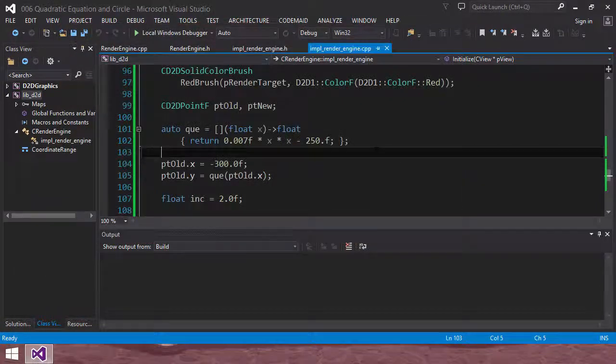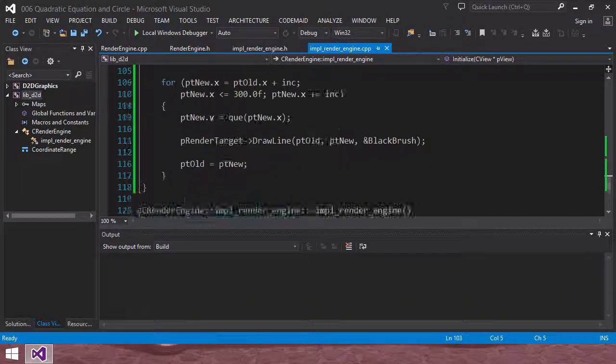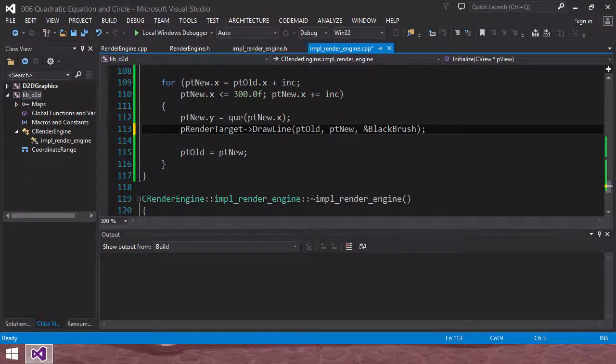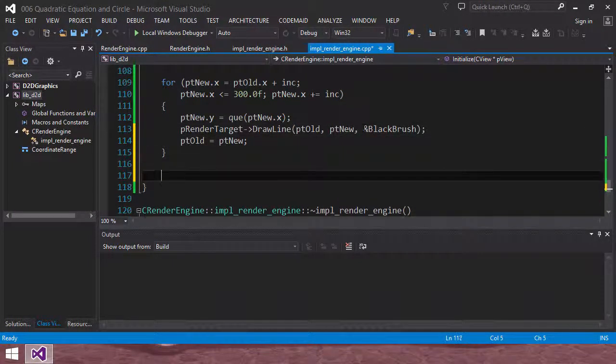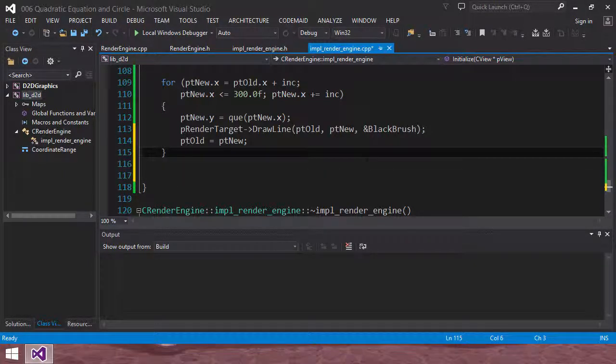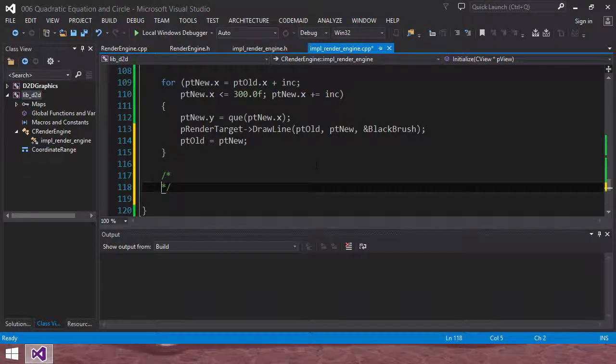Okay, now we will introduce another function. We will draw a circle. How are we going to do that? I will introduce another function: arctangent. atanf of 1 returns pi over 4.